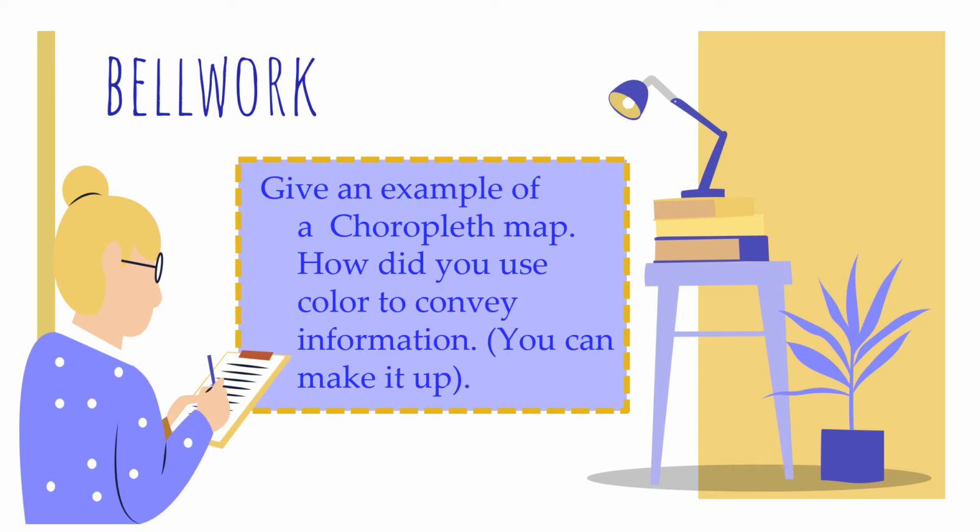For your bell work today, you will give an example of a choropleth map. How did you use color to convey information? And you can make up what map this is or what it's of. This is just to show me that from yesterday's lesson, you understand what a choropleth map looks like and how you use color to convey information.